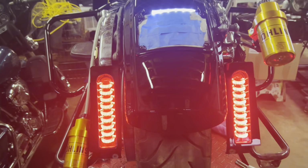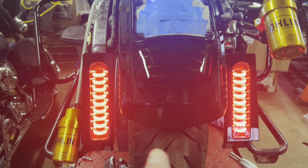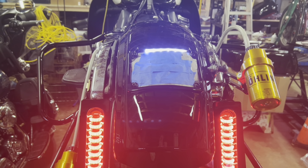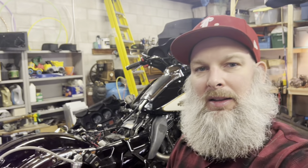So I got my lights down here for my blinkers, running lights, and brake lights. And then I got my license plate light all wired in using an OEM pigtail, which makes me feel good about it. So until next time, we will be back on the bagger or the FXR. But again, can't show everything without a camera person here. So I gotta take stuff off, put stuff on, take stuff off.